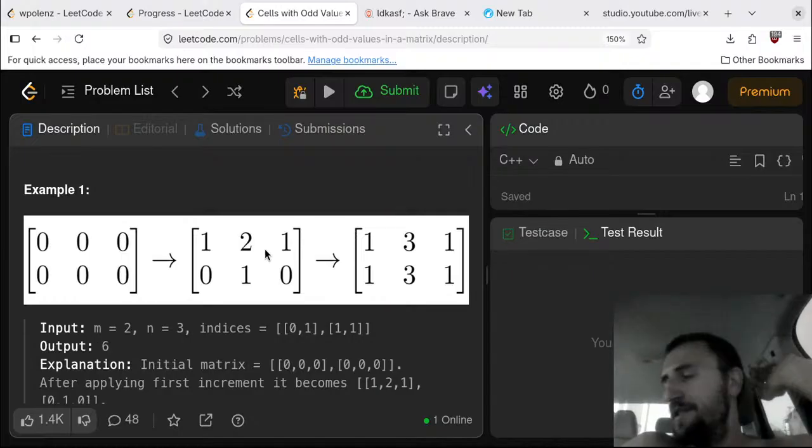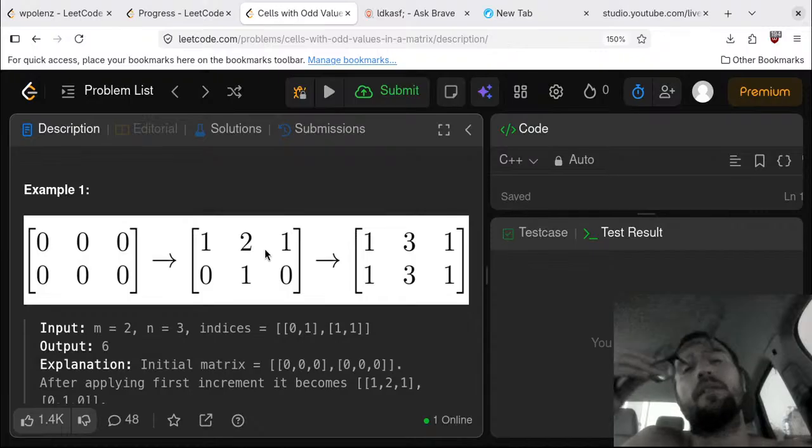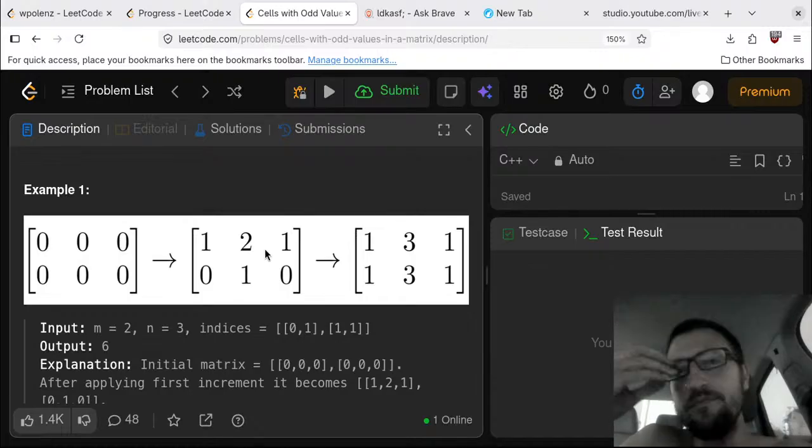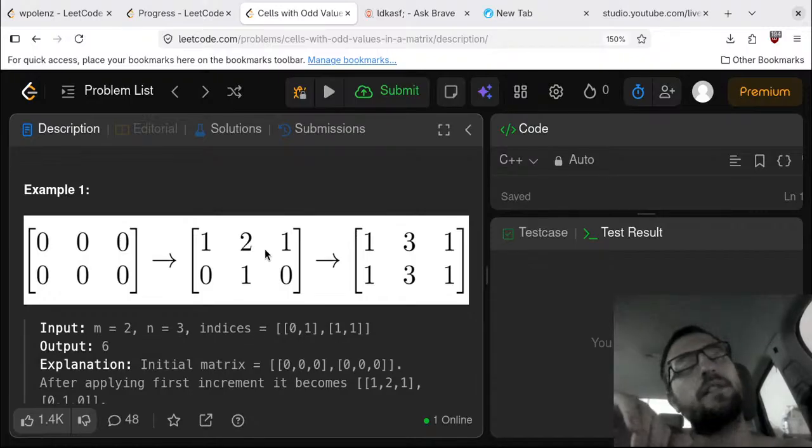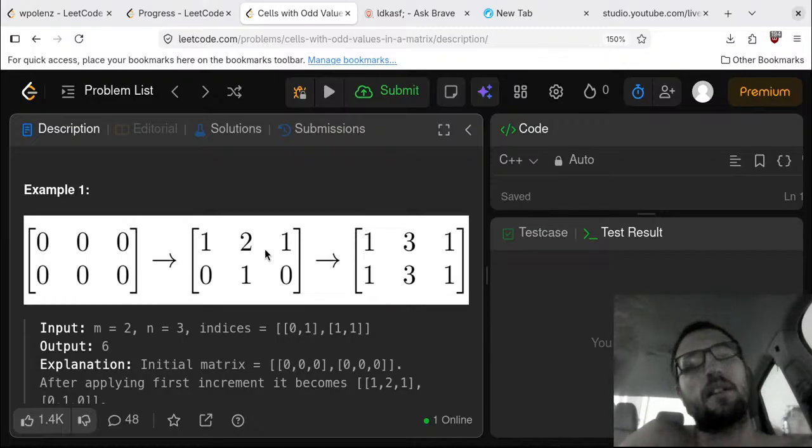Well, if it was just the rows, like I said, it could just be a toggle to tell me each row, and you would just say, well, that whole row is going to end up being either odd or even, the parity. However, when I add a column, then all the rows in that column flip.